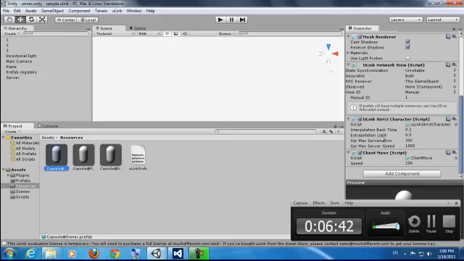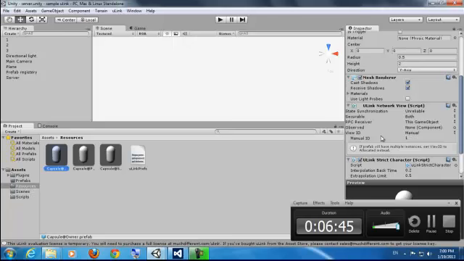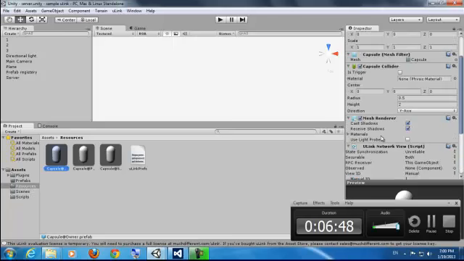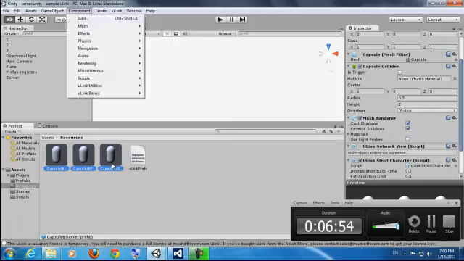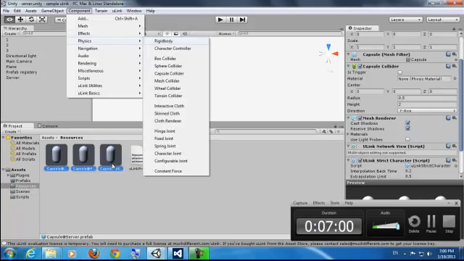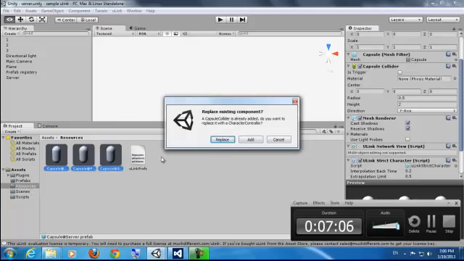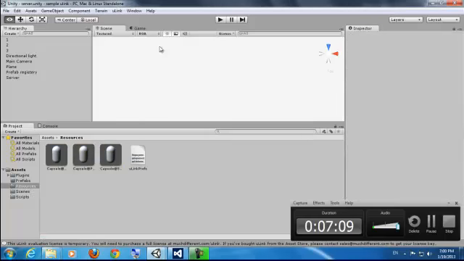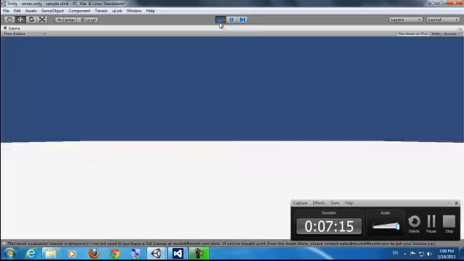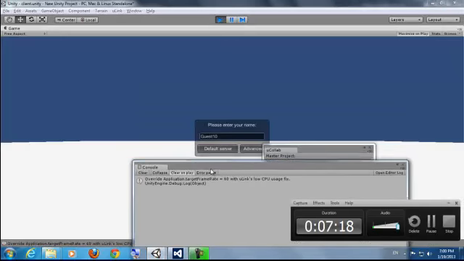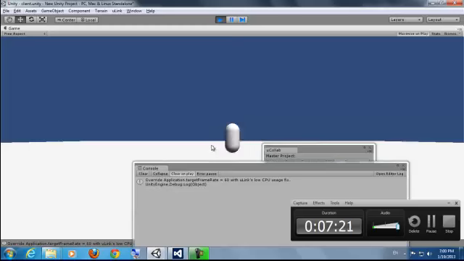Link smooth character movement, and link network view. Or we don't have any character controllers on top of these. So this time, we are moving really.